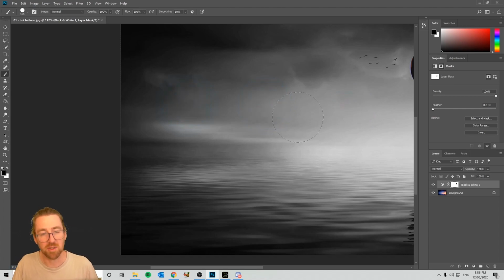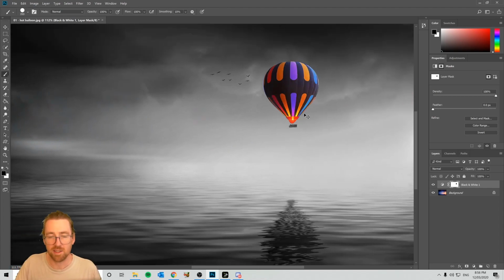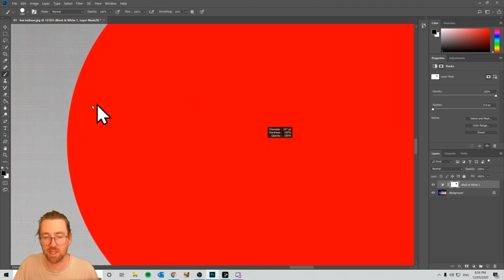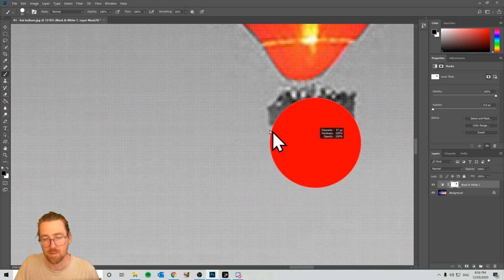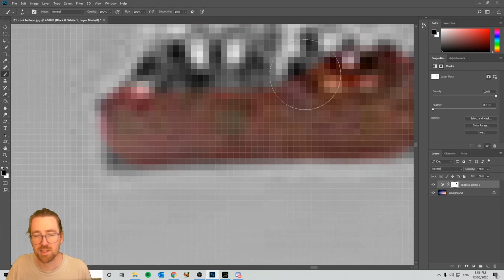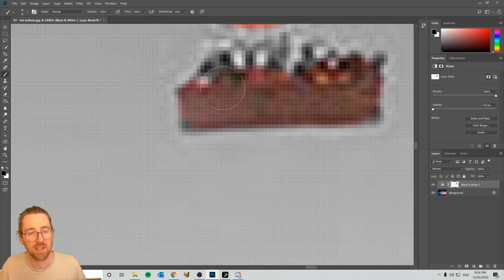Control Alt Z to get rid of all those, and then I'm just going to finish off this basket bit here. Whoa, my brush is so big there. And you can notice that we're pretty zoomed in at the moment because you can actually see all these little square pixels. This is a pretty high res image. I think it's about 4K, maybe even more actually. I can't remember what it was when I downloaded it, but it's designed to be a wallpaper.